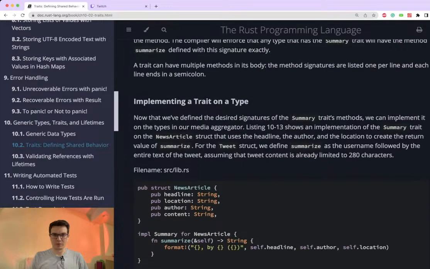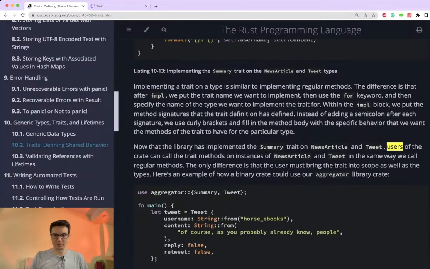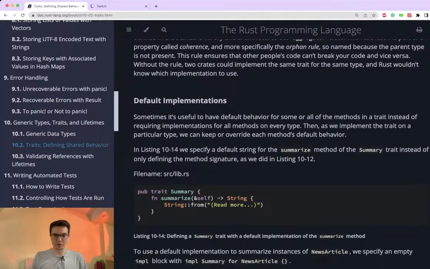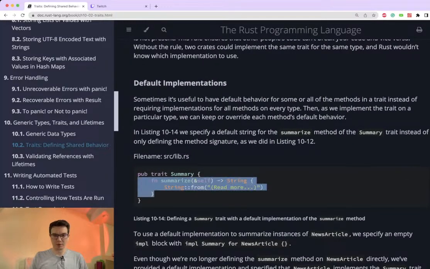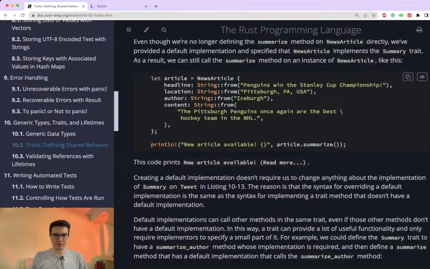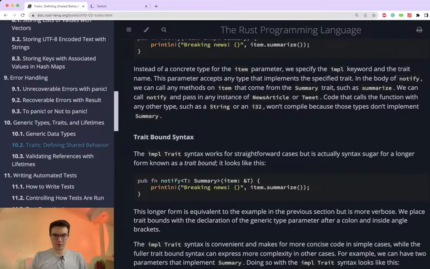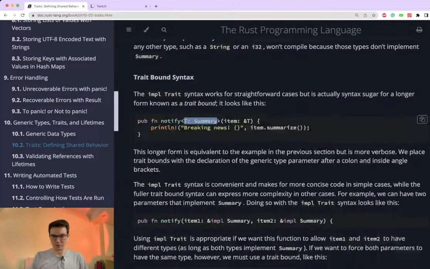We can use them as a type, we can use them with generics, and we can have default implementations.